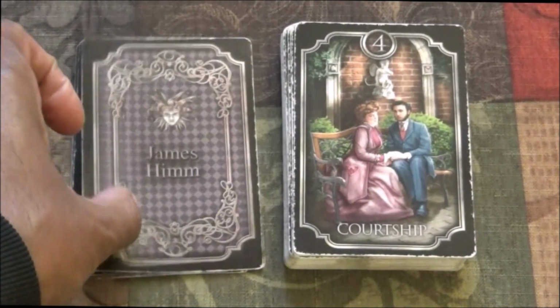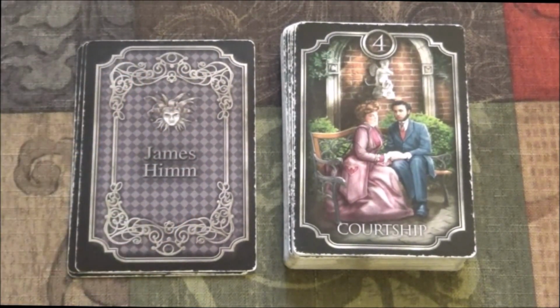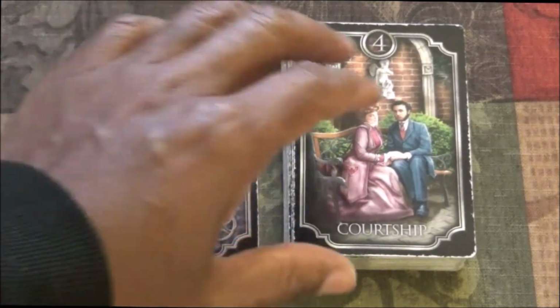Next we have the courtship card, and some of the cards throughout this deck will be renamed. In the traditional Kipper deck, this is known as meetings. And just like marriage, this is also a connector card. So that is courtship.